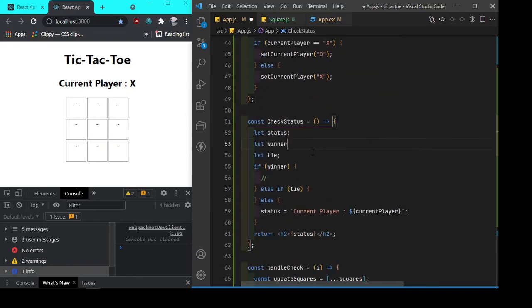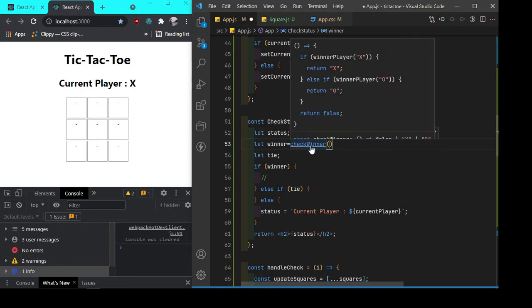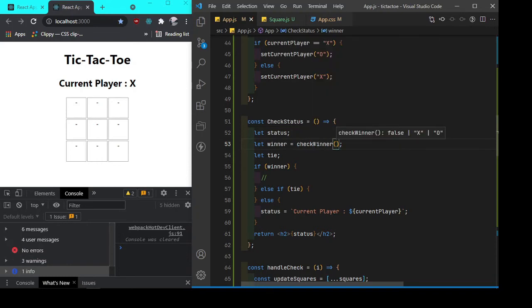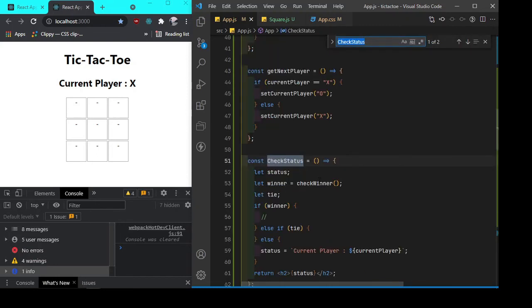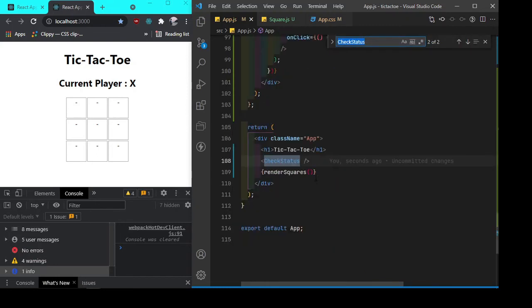So we can say here as check winner. If we get that winner, then cool, right?